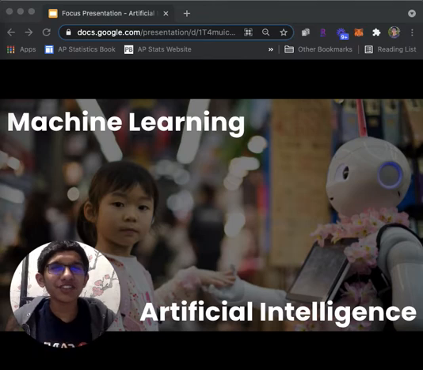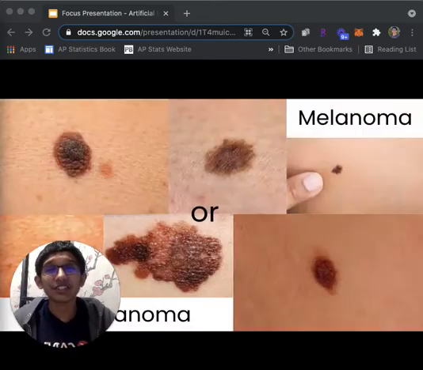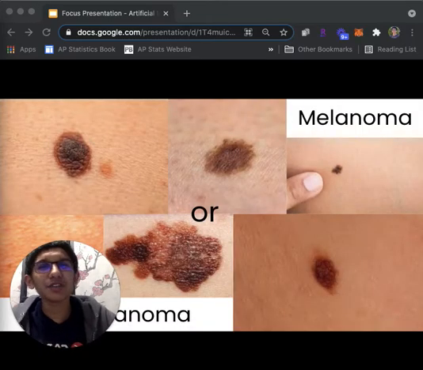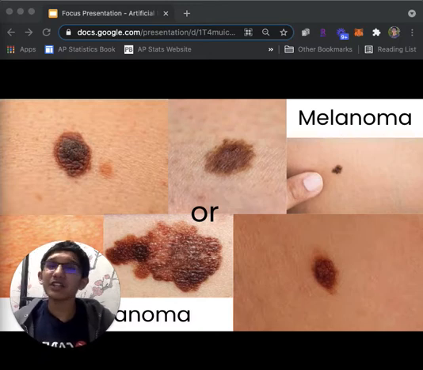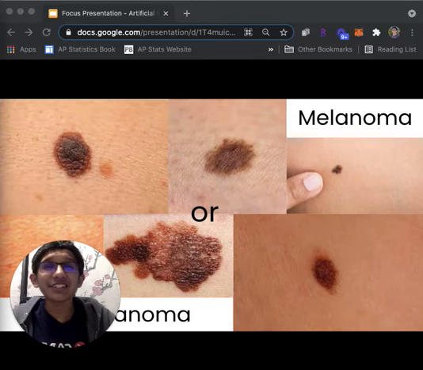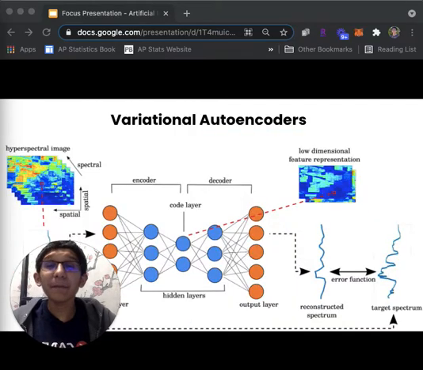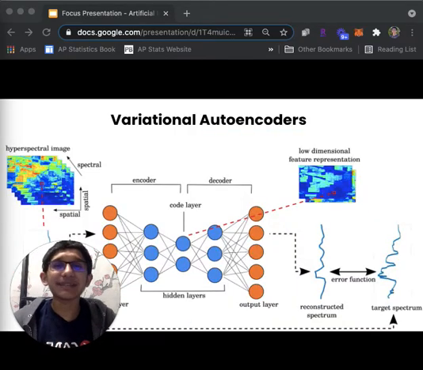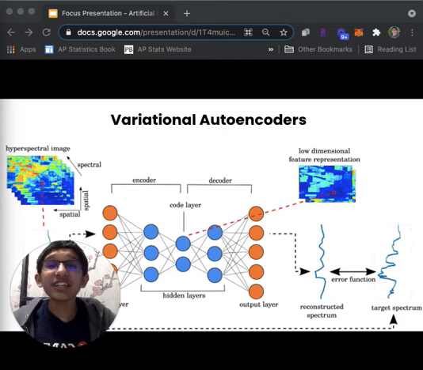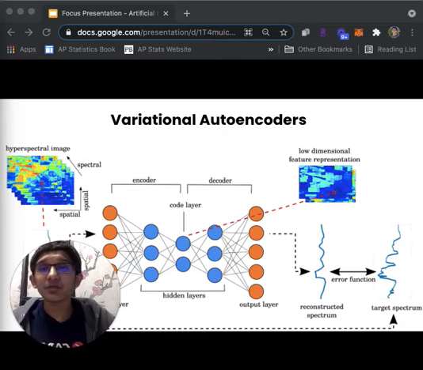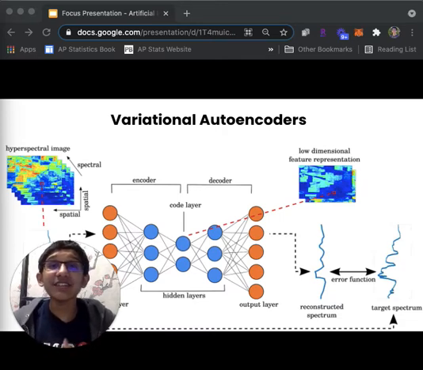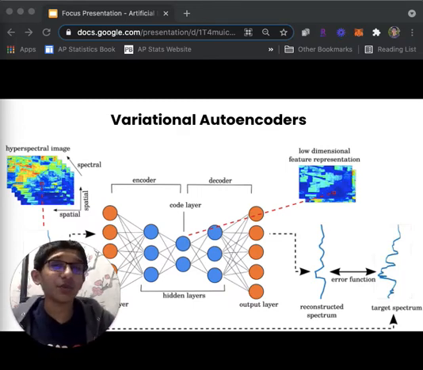Bring artificial intelligence and machine learning into the picture. Look at the pictures below. Can you tell which ones are melanoma and non-melanoma? Probably not. Some of them just look like dirty molds. By simply using pre-existing medical data, machine learning algorithms are able to diagnose tumors more accurately than even professionals can in the field, in a much faster and more efficient way.